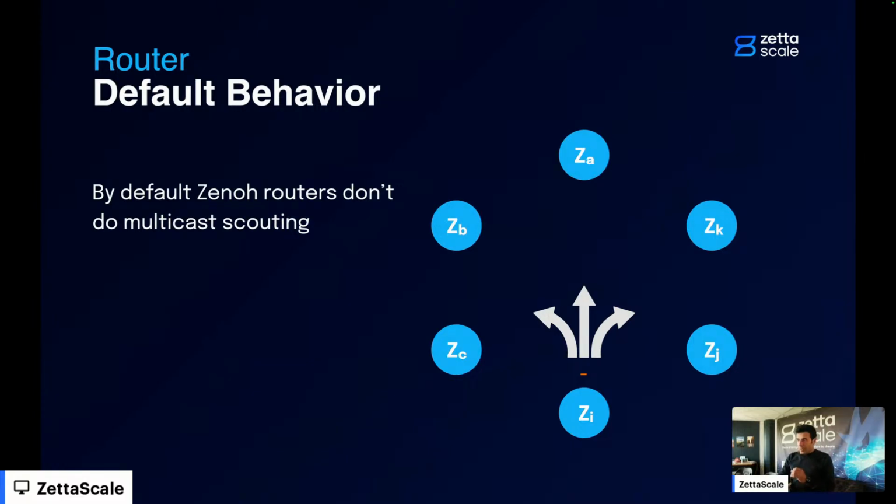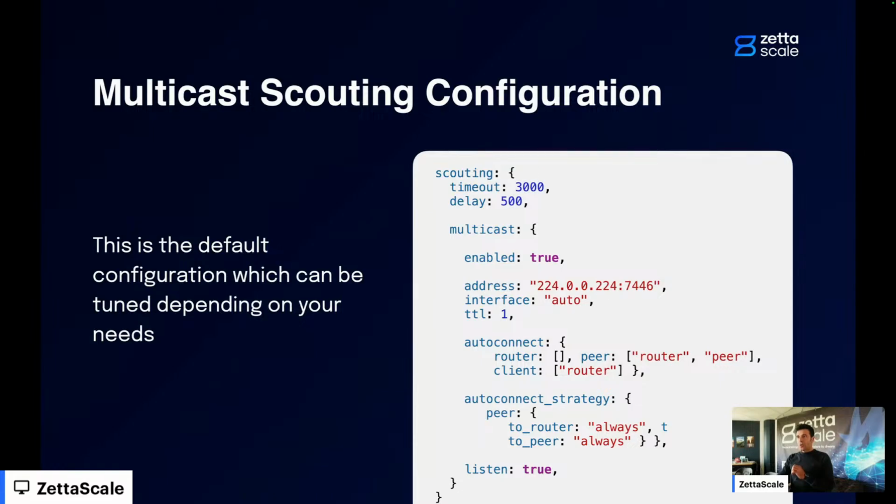Okay. So how do you configure multicast scouting? So this is the default configuration. If you check out Zenoh from GitHub, this is what you see by default. But let's look a little bit through the configuration. So this is the scouting section, where you have the timeout: for 3 seconds you'll try to scout, and you will scout every 500 milliseconds.